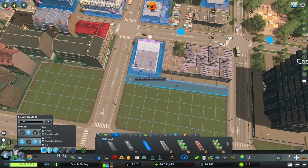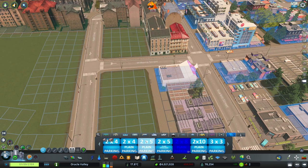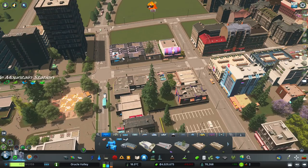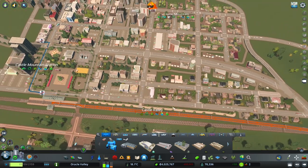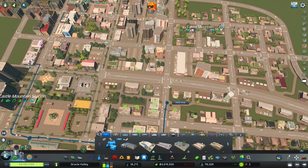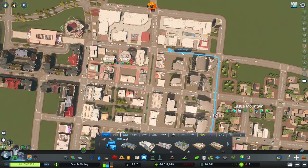So we'll bring pedestrian path in through here. That is not the right type. I was imagining we had this one already queued up. And maybe it's time to get some buses going. That might be nice. So let's grab our bus stop. We have our bus depot here, so we'll bring this one down to the train station from there, and this one will come down through here. We should probably think about curving up there, so we'll get a stop there and here, bring it all the way up through there, and then we'll bring it right through all the malls as well.